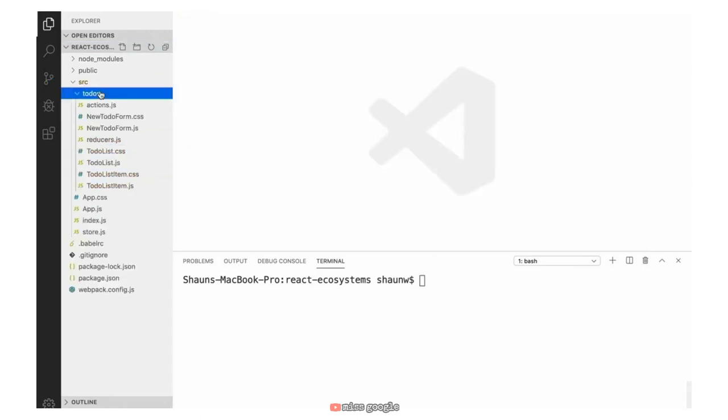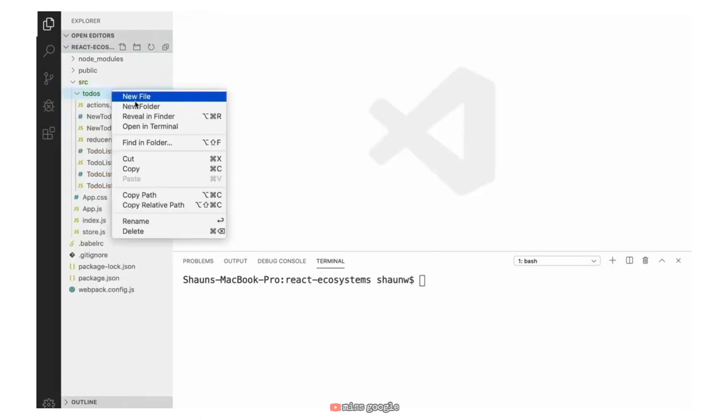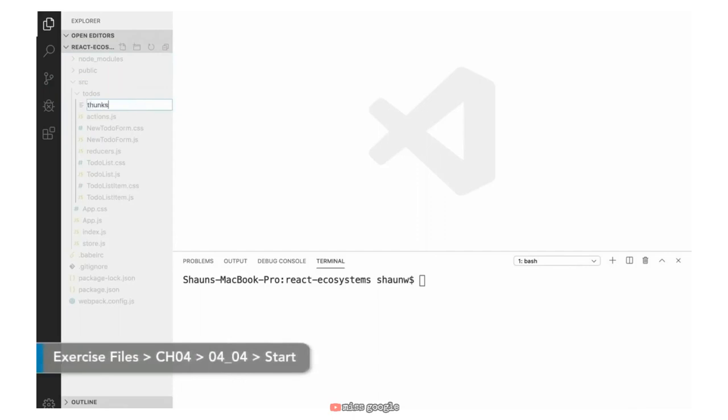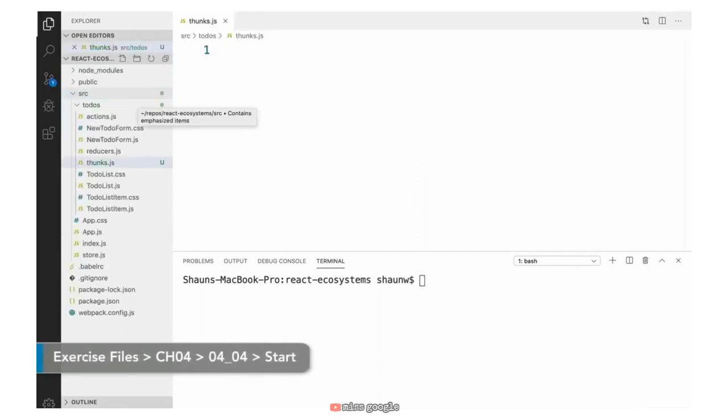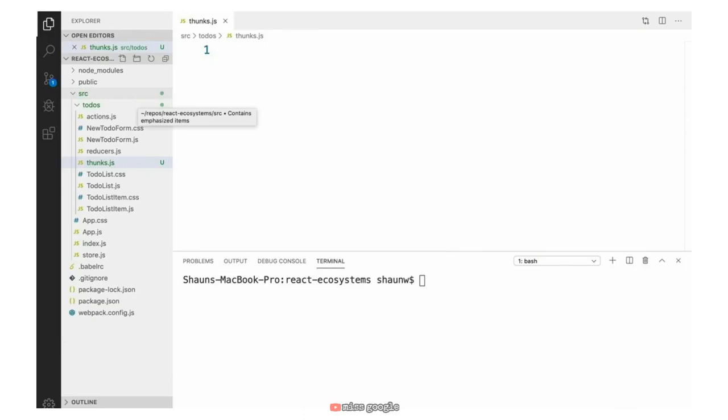Now it's time to create our first thunk. Inside our todo folder, let's create a new file called thunks.js. And this is where we'll put the thunks for our project. So what does a thunk actually look like? Well, in Redux, a thunk is simply a function that returns another function which contains the actual logic that we want to perform when it's triggered.